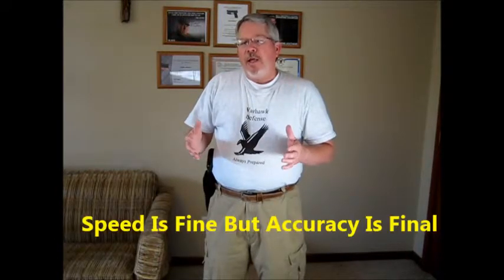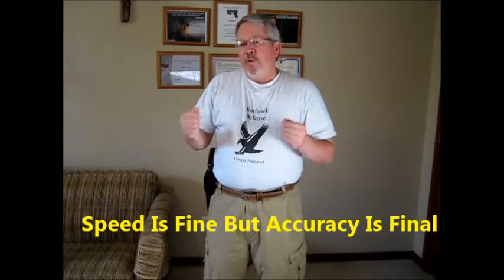They also made a very good point: speed is fine, but accuracy is final. If you are the first one to shoot on target, you're usually going to win. It's the first shot on target that counts — not necessarily who fires first, but who gets on target and hits something important. The body should remain motionless for most of the draw, because if you remain motionless you're not telegraphing your moves to the bad guy — you're not disclosing your intentions.